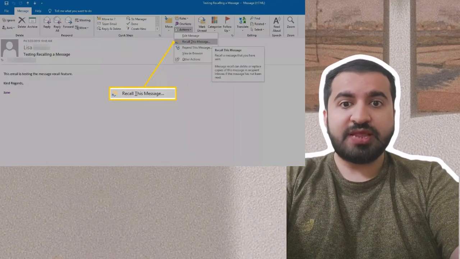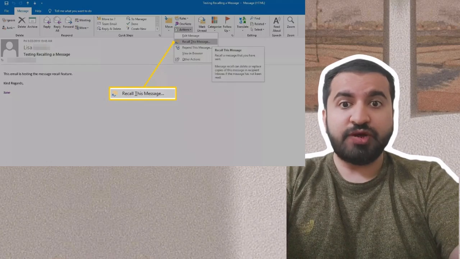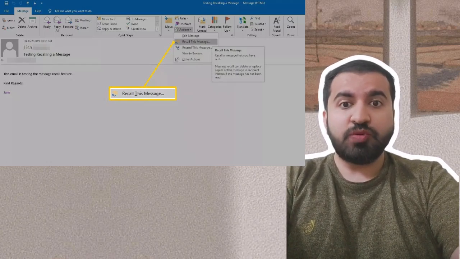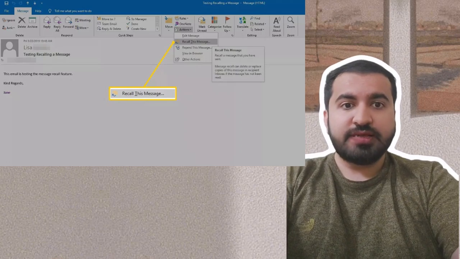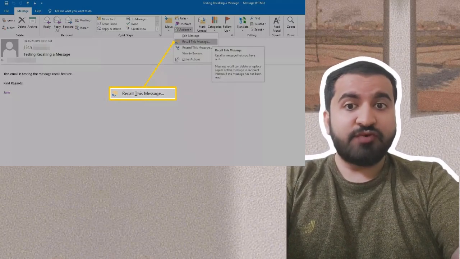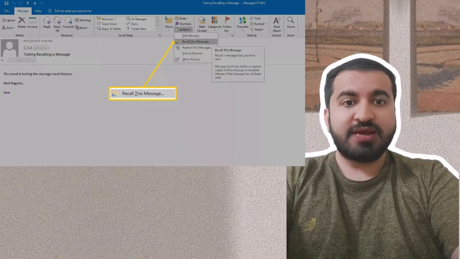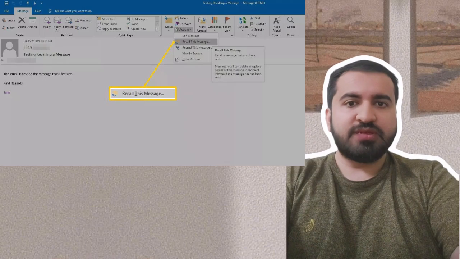Step 3. If you are using the latest version of Outlook for Windows or you are on the web version, select Recall Message in the toolbar and then choose OK. Skip down to step 7 for older versions of Outlook. Go to the Message tab, select the Actions drop-down arrow and choose Recall This Message.